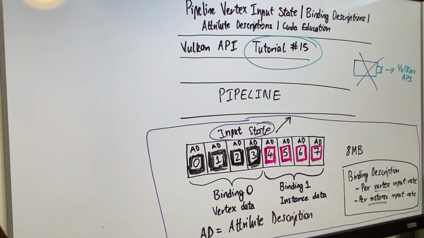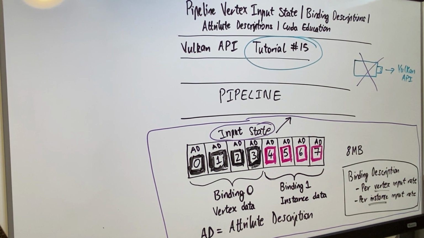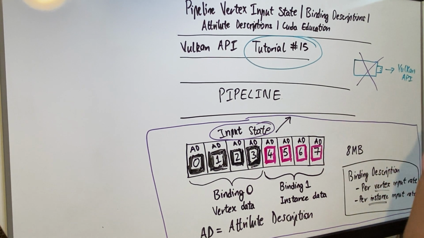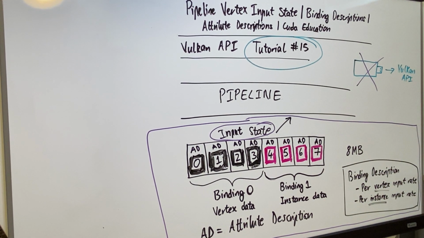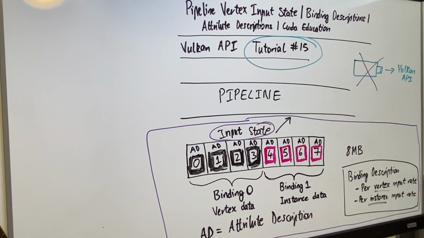So I made a previous video on binding description and attribute descriptions, but I think this now is a little bit clearer, and obviously it's because I have a better understanding of how all of this works. So input state is very important. I know this stuff hasn't really been communicated too well on the internet. So we're not in the business of just handing over blank blobs of data to Vulkan. You actually have to tell it what it is you're handing. That's pretty much it, guys.